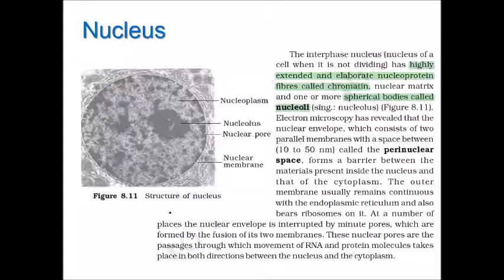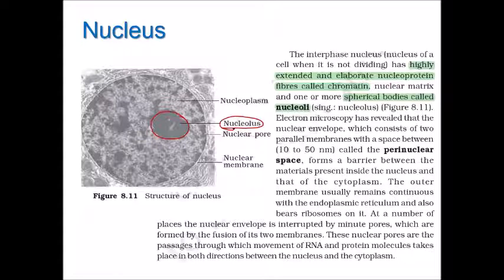So now I'll discuss the structure of nucleus in detail. What you see right now on the screen is how a nucleus looks under the microscope. You can see here there is a somewhat spherical structure in the nucleus. The spherical structure is referred to as nucleolus. So nucleus usually has one nucleolus, but sometimes even more than one nucleolus. Usually 1 to 4 nucleoli per cell.